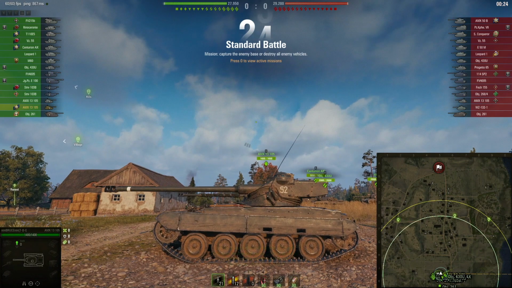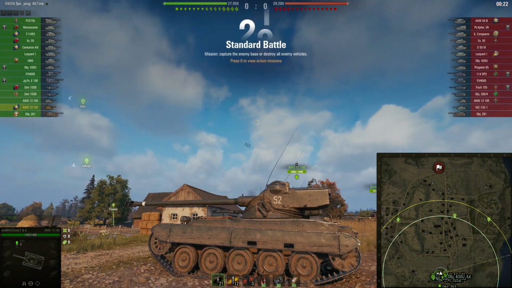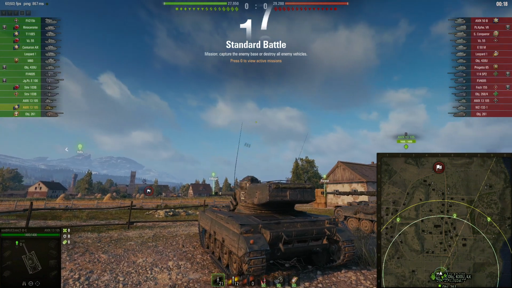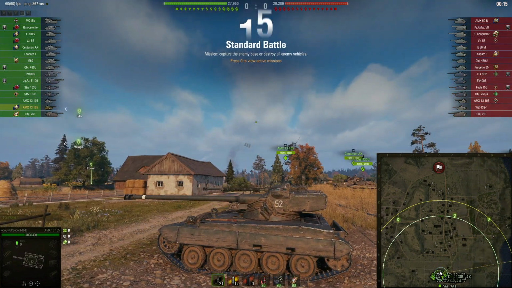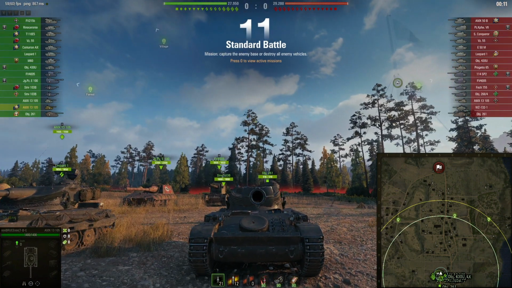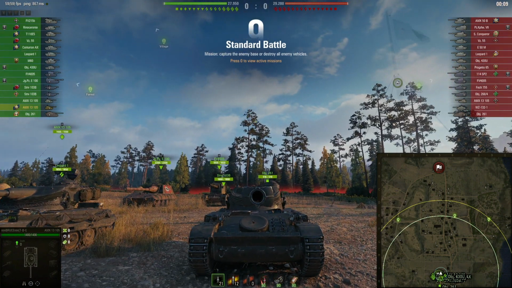Alright, third game. Once again, we are playing in the AMX 13 105. We're spawning on Murovanka in the south, and this time I want to quickly talk about the strategic position for light tank on this map.